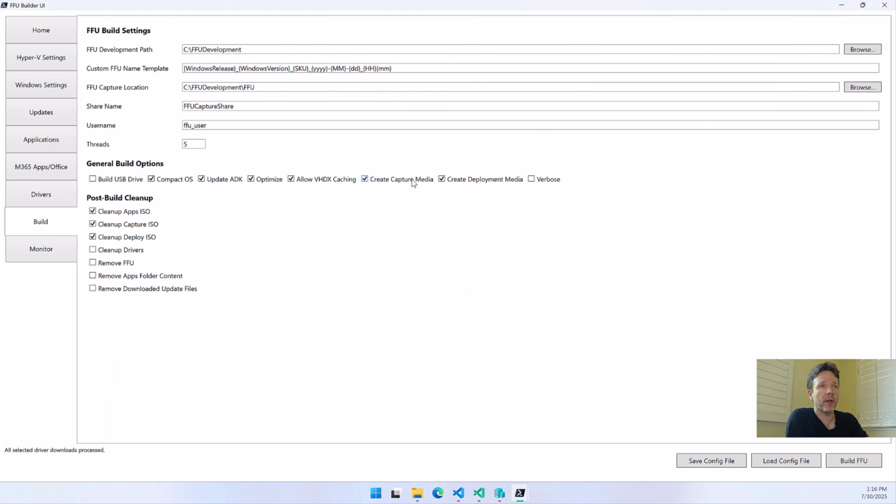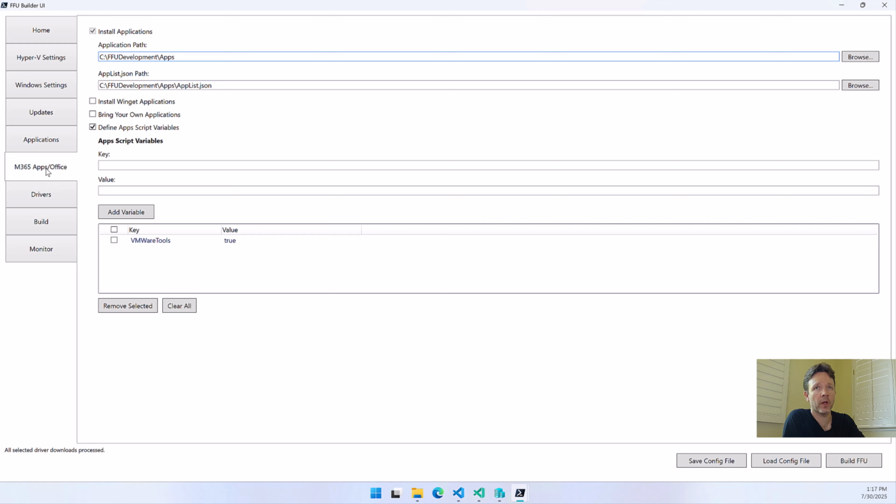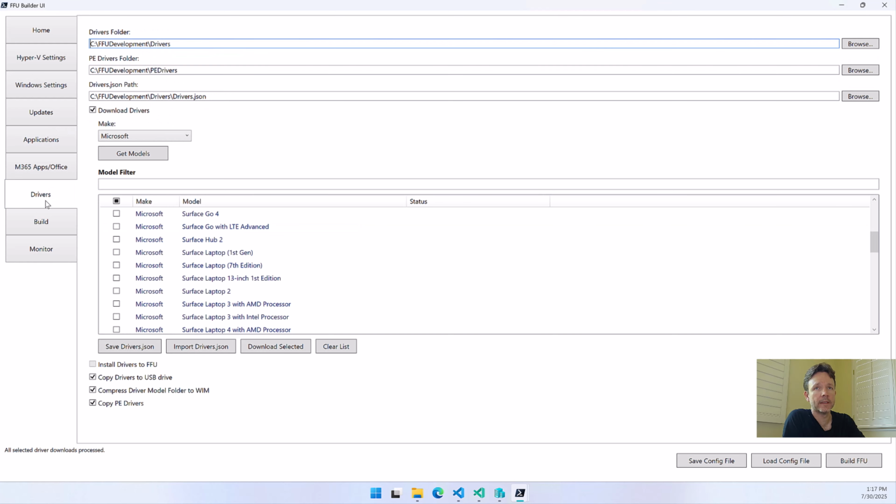And then we have our create capture media and our create deployment media. Create capture media pretty much is always turned on, even in situations where you may not actually specify it. We do this because you might turn this off accidentally, but you're installing apps or you're installing Office or updates or whatever.